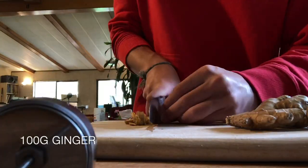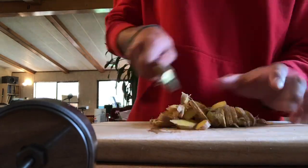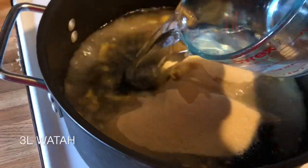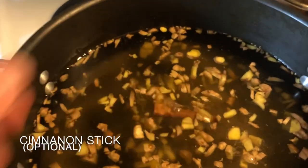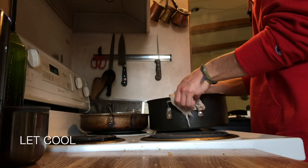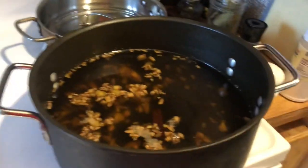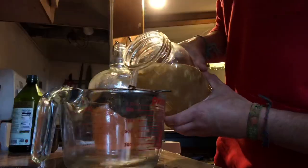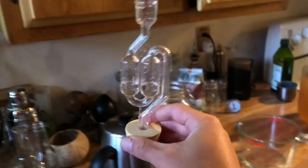I'm gonna be using a recipe of 3 liters of water, 100 grams of ginger, 420 grams of sugar, and then 175 grams of ginger bug. Slightly warm to the touch. That's what I'm going to be putting this in. You can see it's pretty bubbly. Fill up the airlock if you're using one.